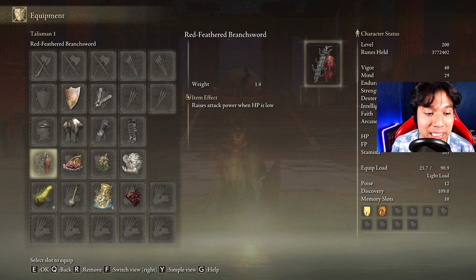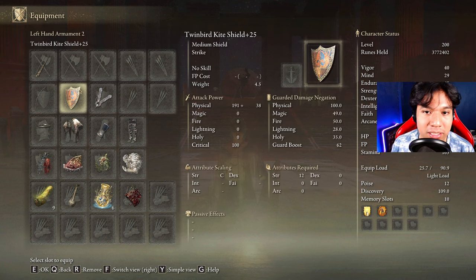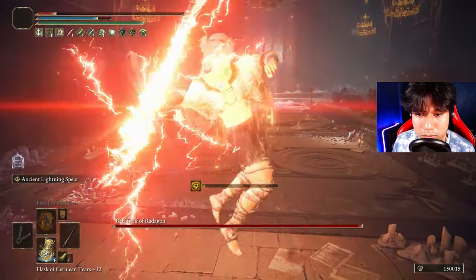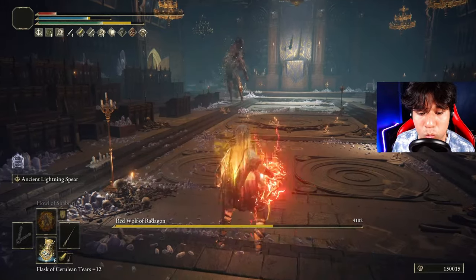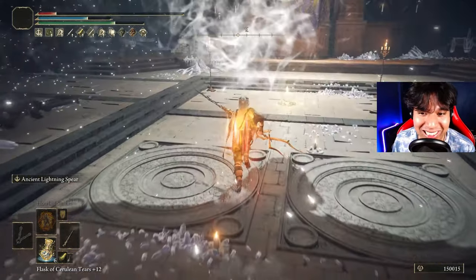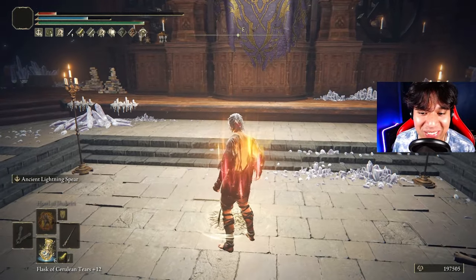Okay, guys. If you want to replicate this, Red Feather Blanchard, Twinbird Kite Shield, under 20% of your total HP. Yeah, I just needed the Red Feather Blanchard, bro. And we got the one shot, man.